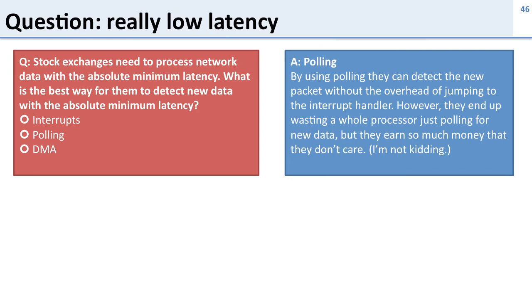However, when you're polling like this, you're going to waste a whole processor core doing this. So that processor is just going to be sitting there polling the whole time. And the reality here is that these people earn so much money that they don't care if they waste a whole processor core just polling. What they care about is getting the lowest possible latency.